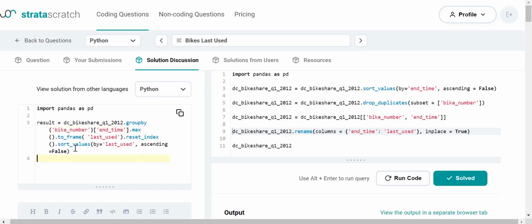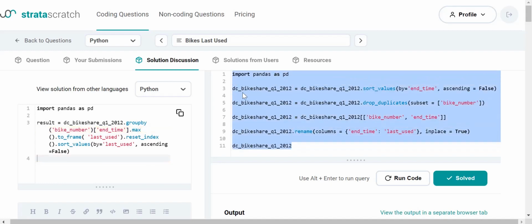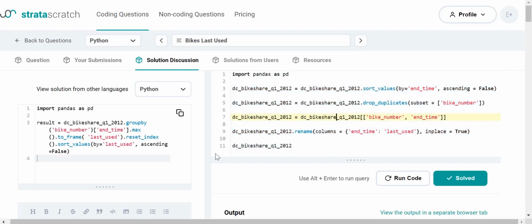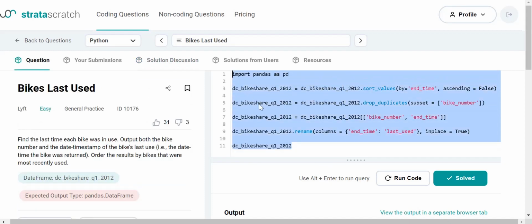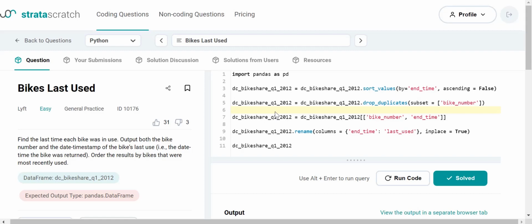So I'm not doing that, but I prefer my way of thinking about it, because at the end of the day, this is much more debuggable than this. But performance gain wise, this might be a bit superior, but I don't think, for things where you're doing it only once, you need to think a lot about performance. But I guess if this is being sent into some production kind of setup where this is being run multiple times, then you might have to look into how you can squeeze out every little bit of performance.